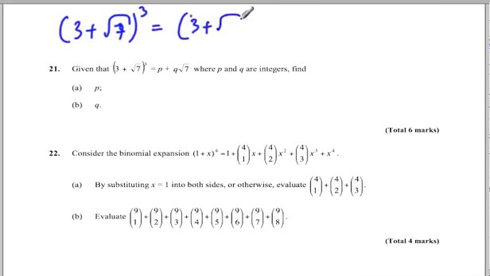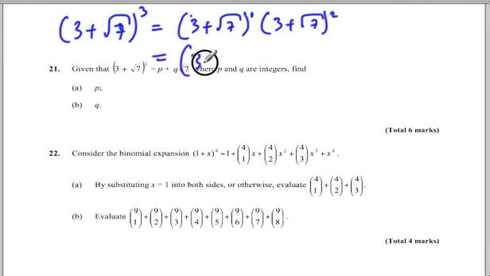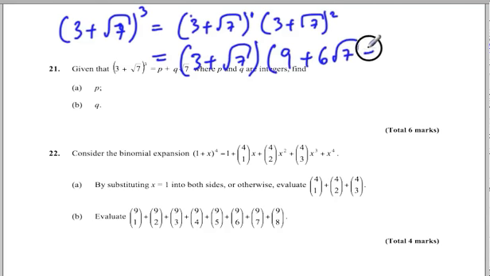(3 plus root 7) times (3 plus root 7) times (3 plus root 7), and I'm just going to square one part. So this cube is really, I'm splitting it into 1 over here and 2 over here. I'm going to expand this one, and then multiply it out there. So this is going to be 3 plus root 7. And if I square that, that's going to be 9 plus 6 root 7 plus 7, right? I'm just doing this in my head, but you can expand it out and do it your way too. But I just prefer this way. So in other words, if you square that, that's what you get.